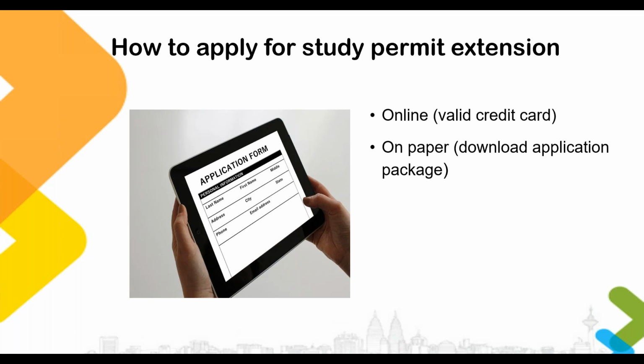How to apply for a study permit extension? Before you apply to extend your study permit, please make sure your school is on the designated learning institutions list.